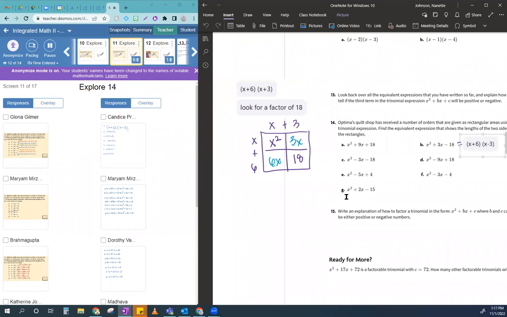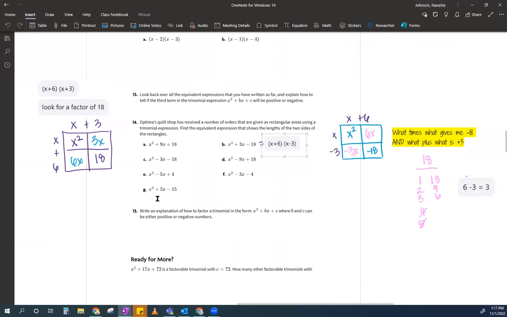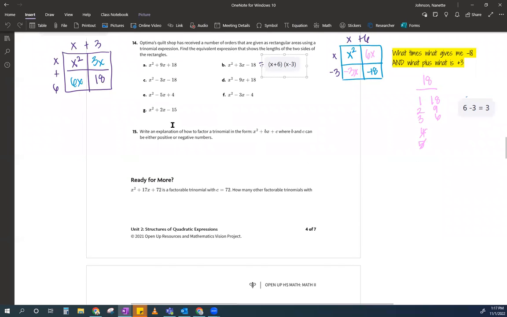So the very first thing that I do, and actually a lot of you got this right. So I'm going to just click this over here. So when I do this right here, x squared plus 2x minus 15, the very first thing that I do is I draw a little box. My box is all sideways, sorry. When I'm doing this here, before we were multiplying, right? We multiplied this times this, and then we got this. But now we're almost like undoing that multiplication to get this. So we're looking for the length and the height of that rectangle, right?